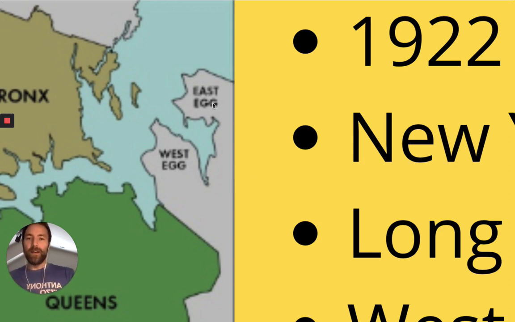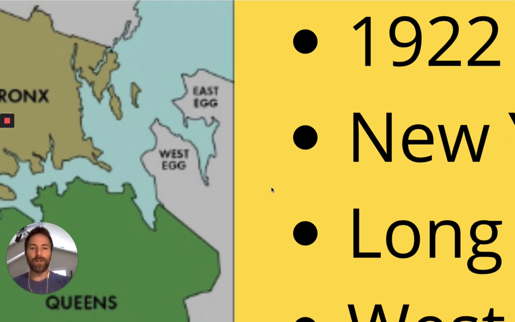So East Egg is an island, not an island. What would you call it? My geography is terrible. A landmass. We'll say that again. That is full of old money, which means people who have always had money, families who have been rich families forever. And then West Egg is new money. So West Egg is the area where the newly rich people go. So movie stars and celebrities and bootleggers, people who have gotten their money through gambling. So you can probably predict that the people on East Egg view themselves as being way better than and superior to the people on West Egg.